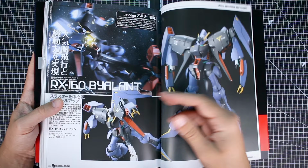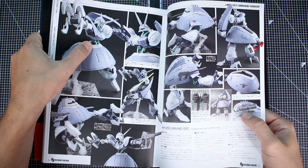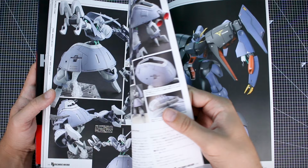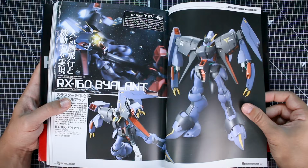Anyway, that's a very, very light gray. Very subdued gray on there, and you do still have a little bit of color with the light green going on there, but yeah, I don't know. What do you guys think? You like the gray color scheme of the Bond Dock, or you like the original? The original, I mean, is also very gaudy, so they're both pretty weird color schemes because it's just a weird mobile suit. But speaking of which, here's another one.